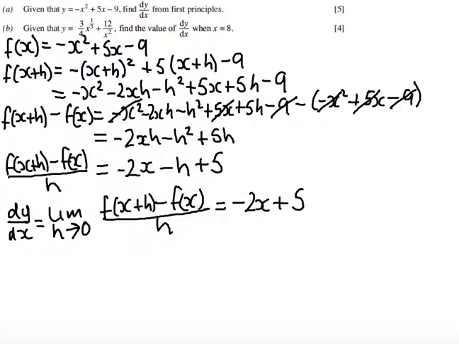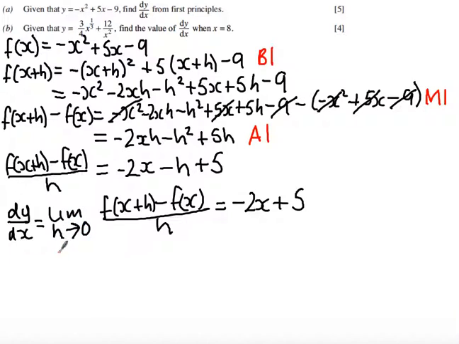How are you awarded marks in this question? Well, initially you get a standalone statement mark if you substitute x plus h, or some equivalent notation, into the original quadratic. Secondly, you get a method mark if you attempt to find the difference between your first line here, the f of x plus h, and the f of x. You get an accuracy or answer mark if you get to an equivalent expression at this stage here, minus 2xh minus h squared plus 5h.